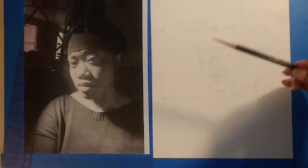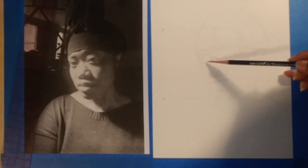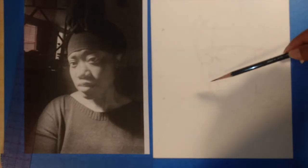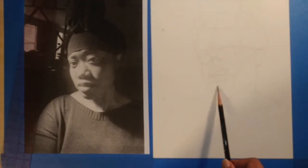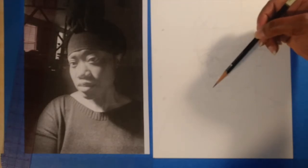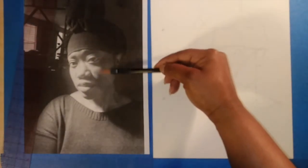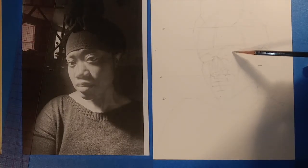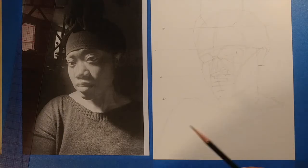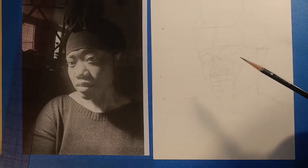So now that I have that, I also want to get in another plumb line if I can, and look at my spacing so I can get an idea for where I think the crease of my mouth is. I have it falling on that plumb line, then I can find the other one, the straight down plumb line about the middle of my eye. This one is about right here as well. As you can see, you guys, I'm pointing my corners up to my ear. You want to make sure you're getting that together.